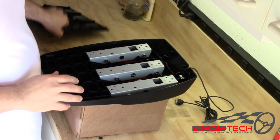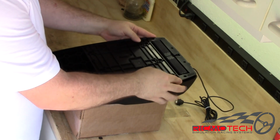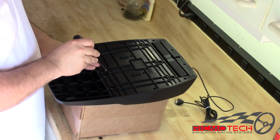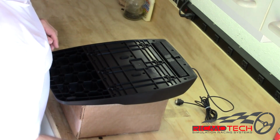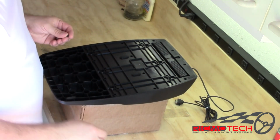To put this back together, the cover goes right back on after we've ensured that none of the wires are going to get pinched. We make sure that through these holes, the metal plates on the pedals line up with the holes. That'll ensure that everything is in place. And then there are 12 black screws and 14 silver screws that need to go back in.